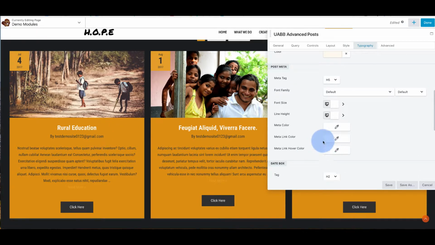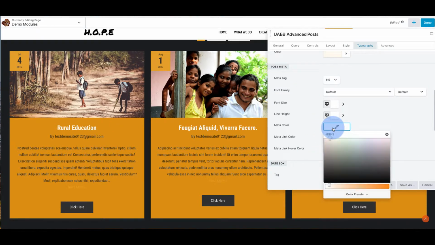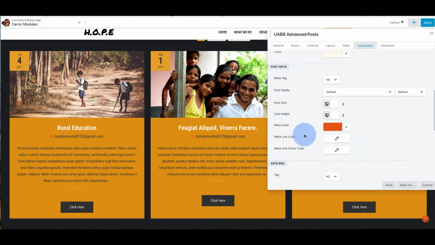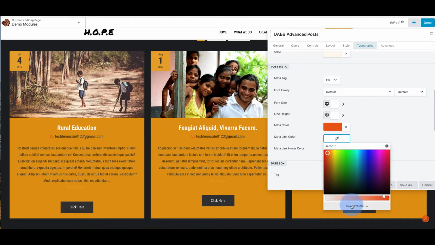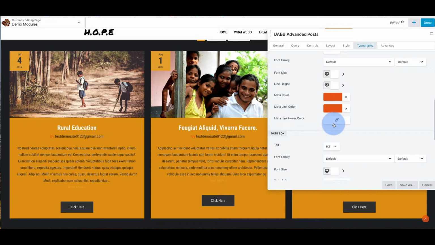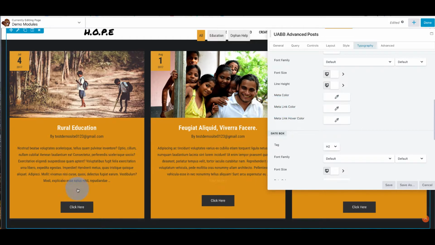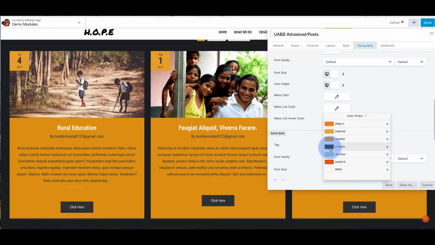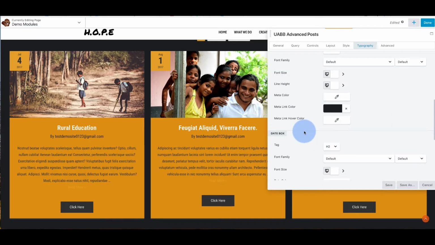And again, you can go ahead and change all the colors of all the text on here. Okay, that was the link, sorry. So that meta link color is that color down here. You would probably need that to be much darker.